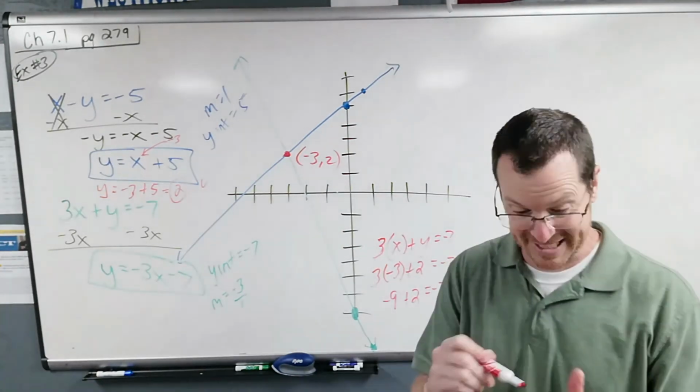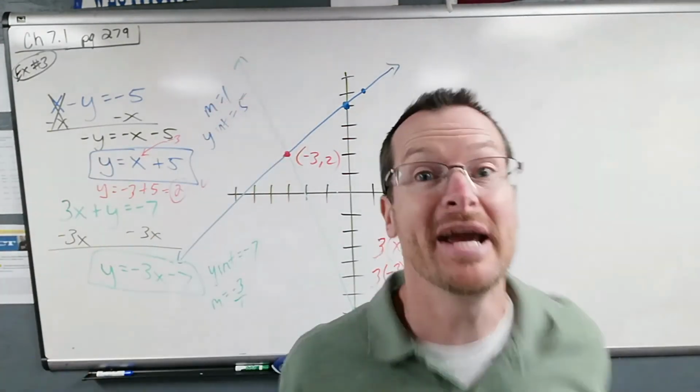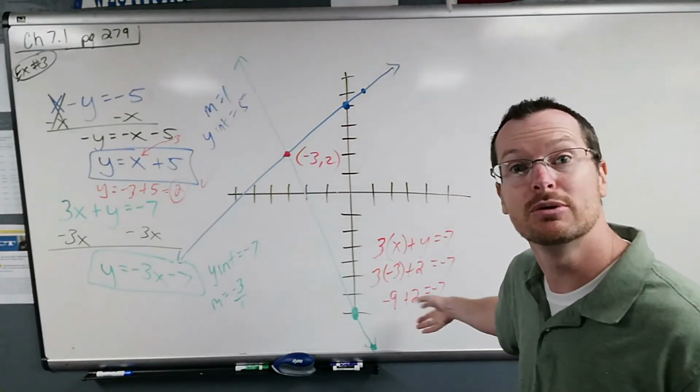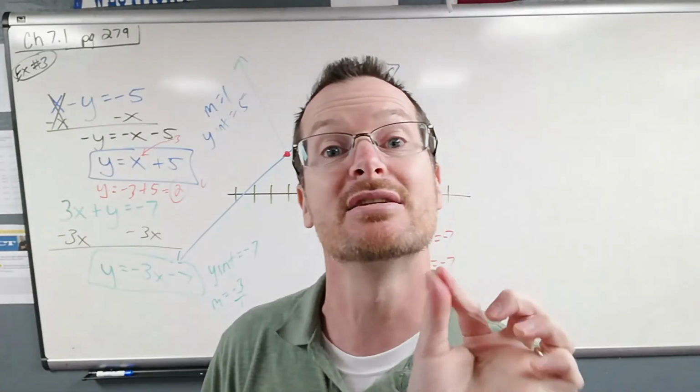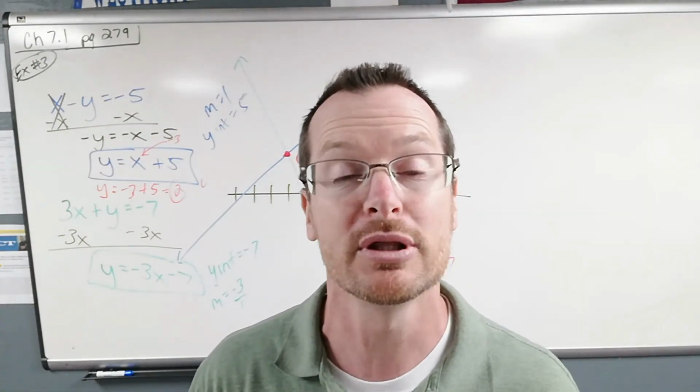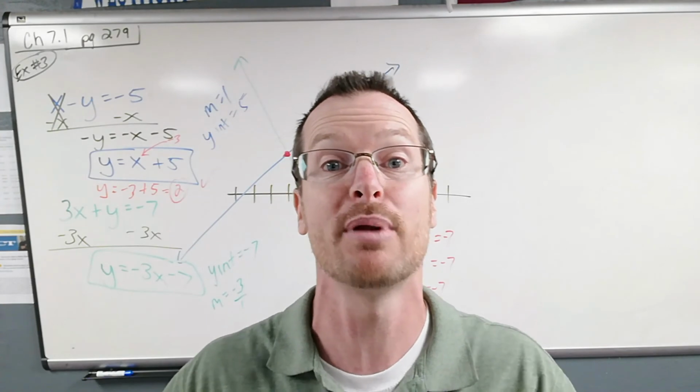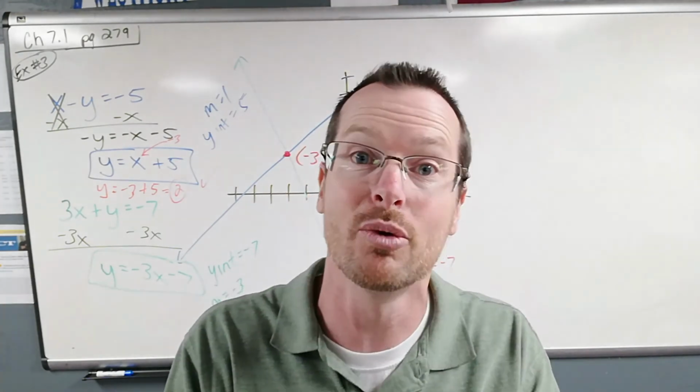It is! We did it! Negative 9 plus 2 is equal to negative 7. That's the correct point. It's on the blue line and the green line. It is the only point that is on both lines. We solved our system of equations because we plugged them back into the original and it all worked out.